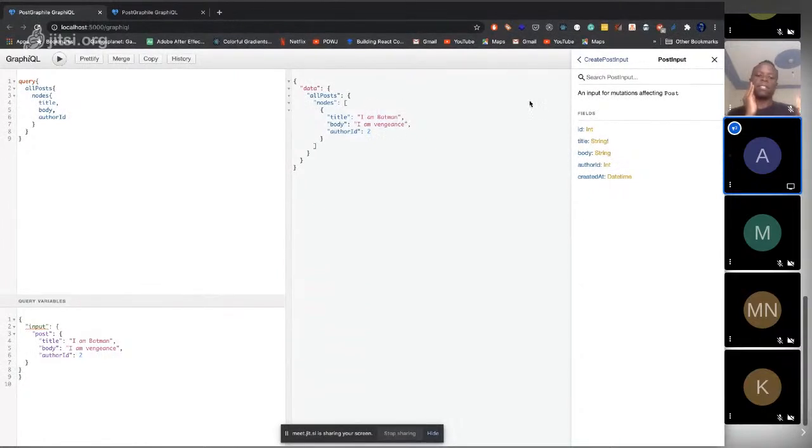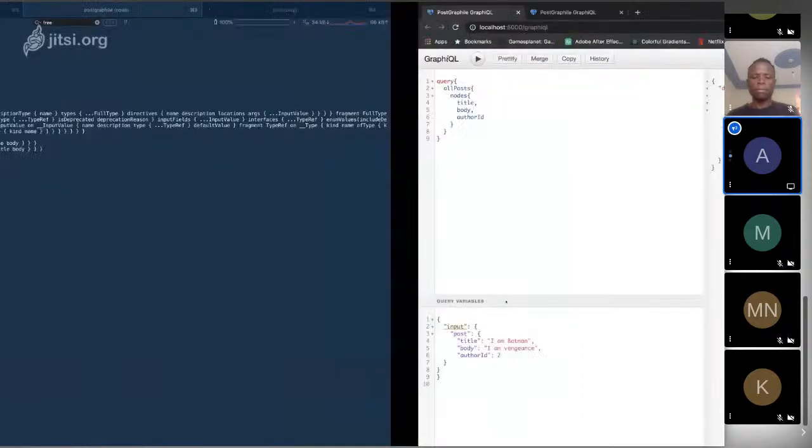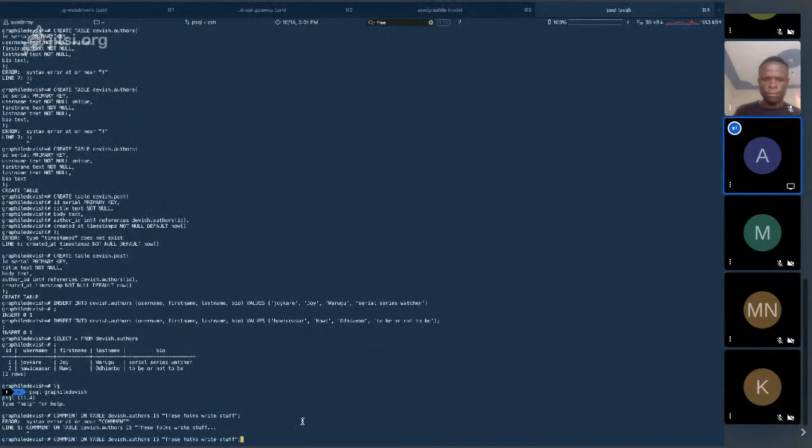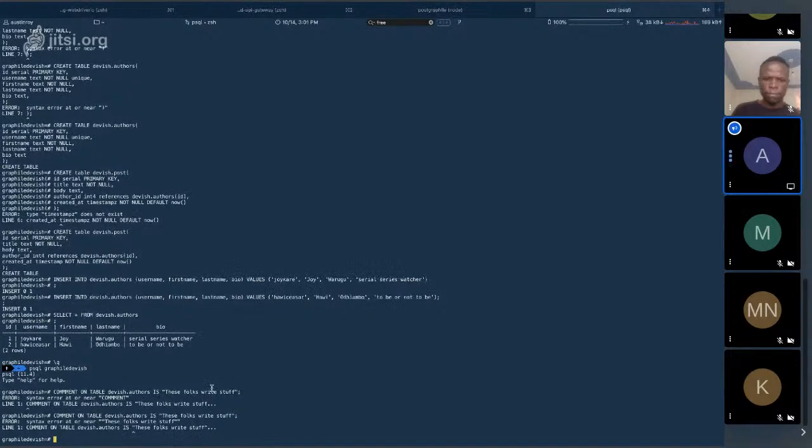So say if I wanted to create a comment on a specific table, basically what I would do is come to Postgres here and say comment on table. I'd be able to get that comment on the table.